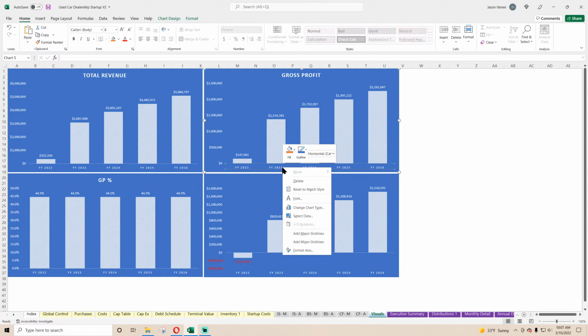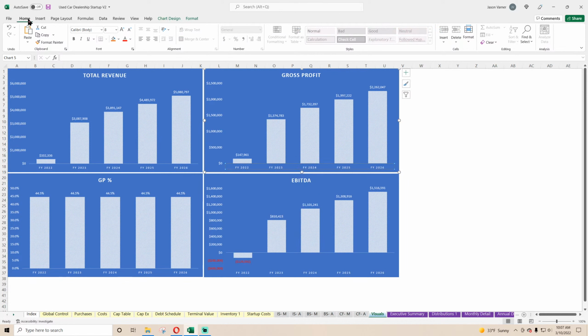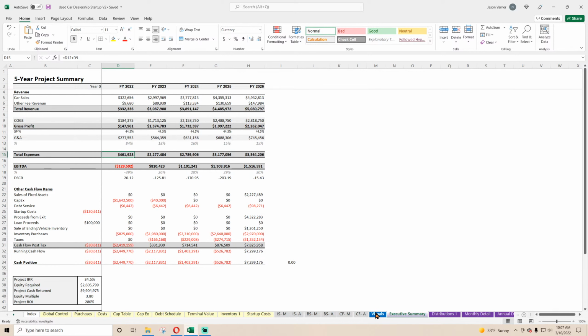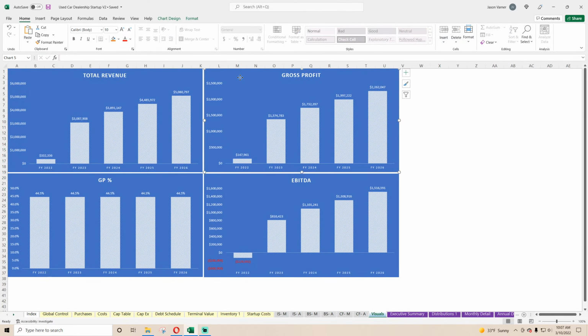This potential, oh, this will never be negative, I don't think. All right, so those are the high level items, revenues, gross margins, EBITDA. Very standard. We can show some more detailed things now.